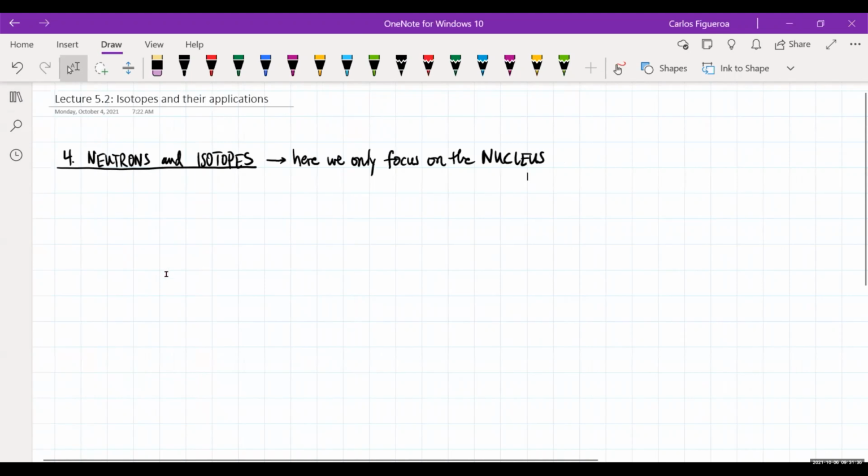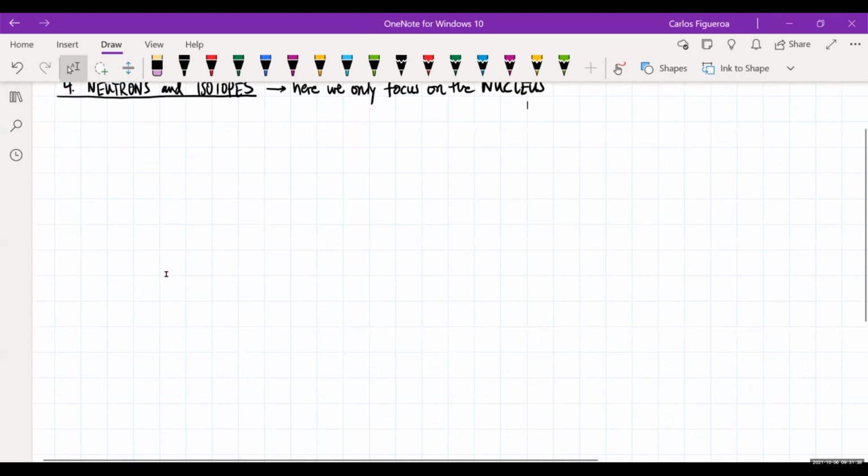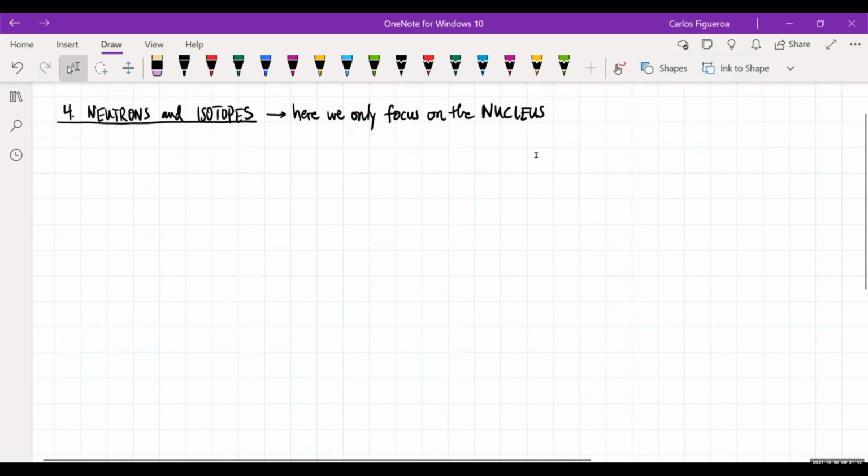I want to talk about neutrons and isotopes. This actually took more time to figure out than people had realized. So again, when I start to look at elements in particular or a particular atom, I want you to remember that I'm always using either that periodic table, that dynamic table, or I'm going to be using Wikipedia. So let's go look at that.